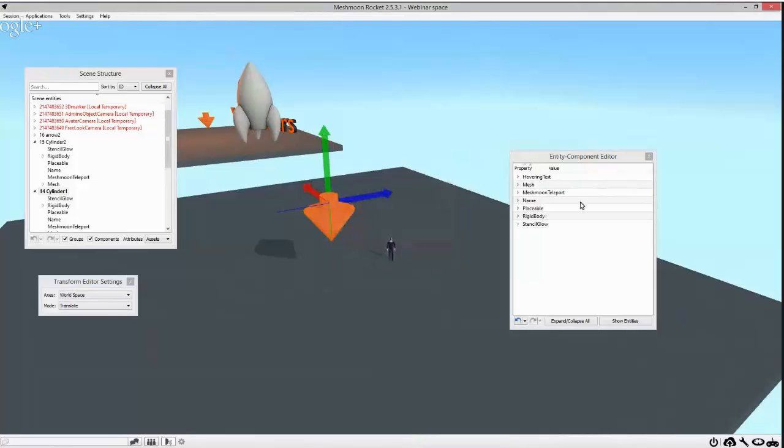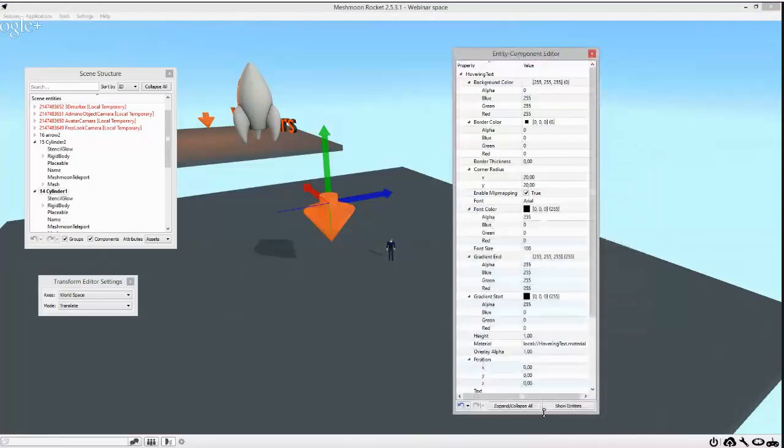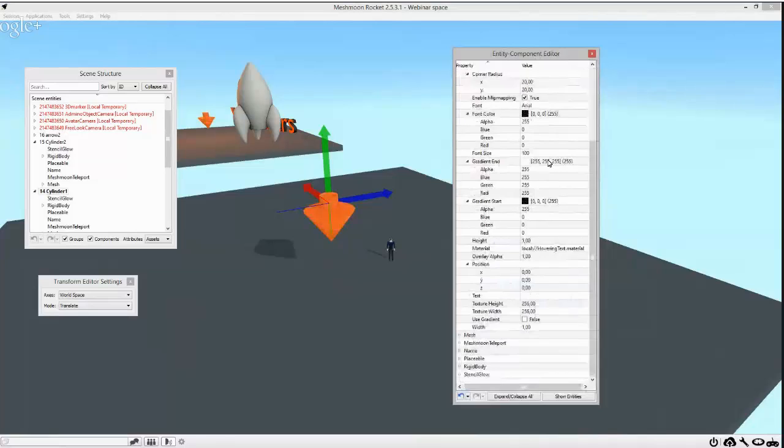So let's do that. Now we can see HoveringText on top of our pile of components. Let's open it. What we need to know about the HoveringText is really the color of your text and the text. So let's write a text first and say teleport 1, sorry.